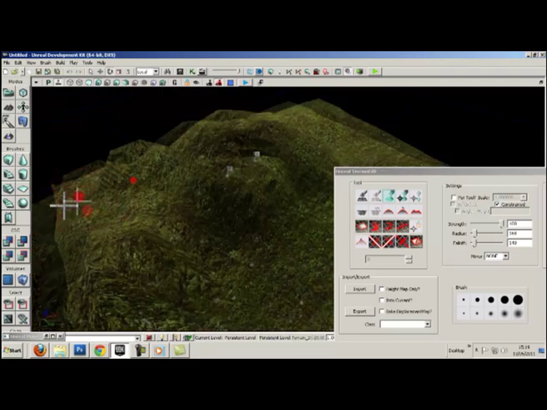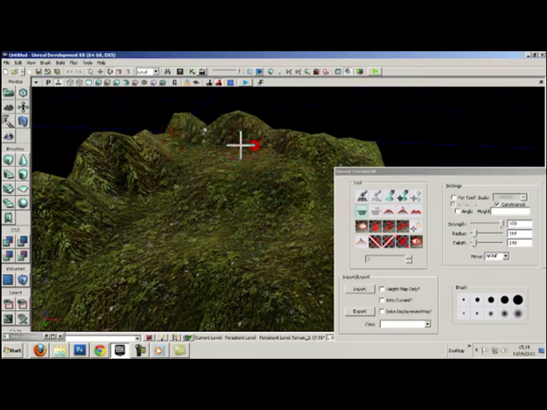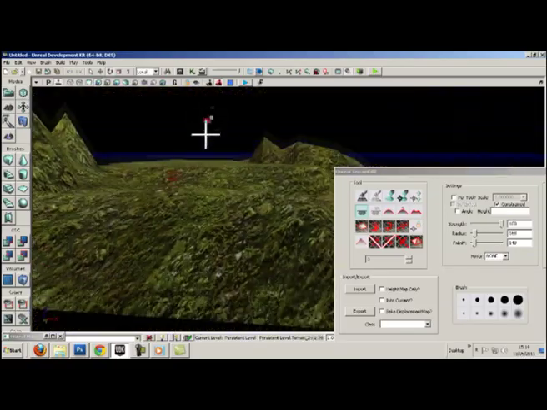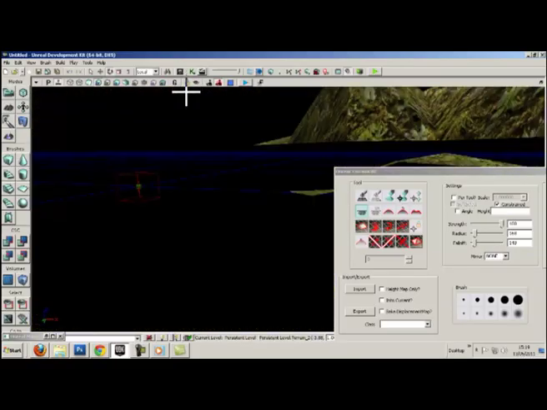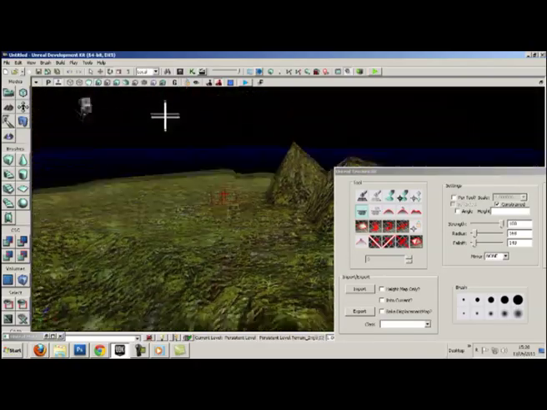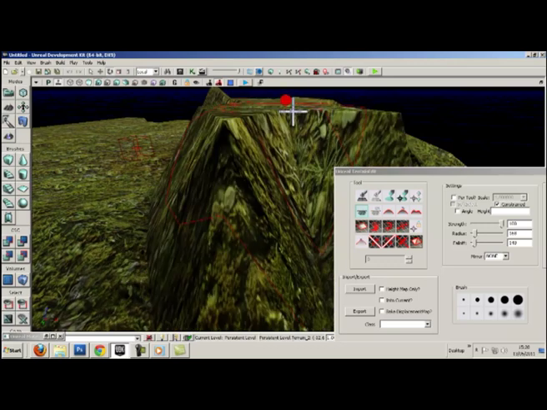Or what you could do actually, to make it a bit easier, you use the flat tool, and what it does is basically just flatten it. As you can tell, it's flat, whatever position it is. The little red dot at the top is the height bit. And if you hold Control, so hold Control and left click to do any of this, by the way, to use all the tools.